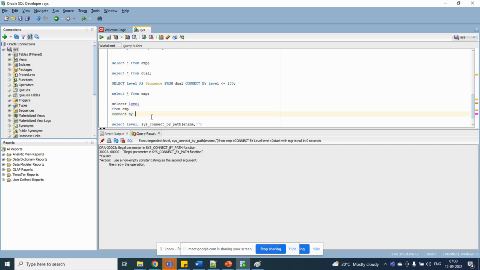Connection means what? Join condition. Manager equal to employee number, right? This is the condition for us. Actually in that we are having one more keyword, prior. Prior means whether you have to take manager or you have to generate from employee number. I will write the complete syntax, then we'll explain that one.